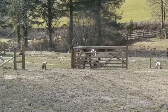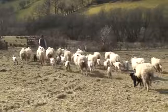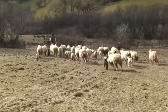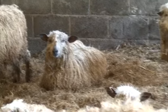These are things we've been using since time began, and I think we're gradually rediscovering the value of wool, and that there are no synthetic fibres that do as many purposes as wool, our natural, renewable resource, does. So the emphasis of my flock is about wool, not about lamb, and that has a number of implications for the way in which I manage my sheep, but also the type of sheep that I have.